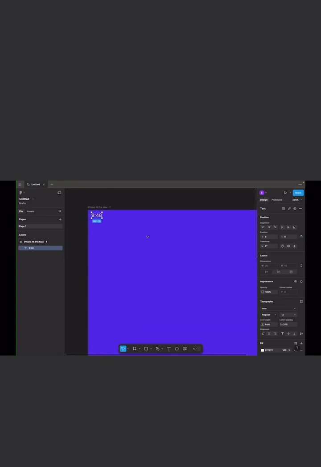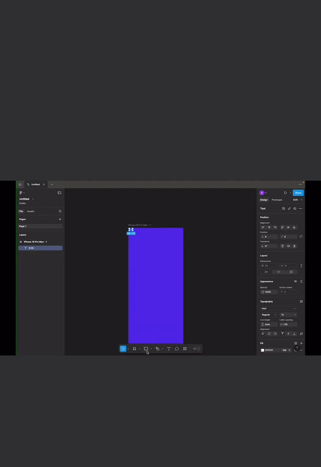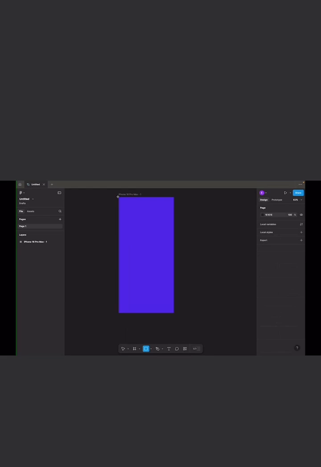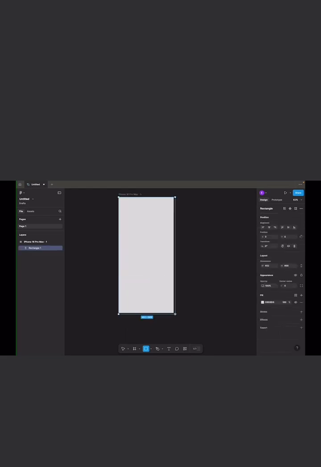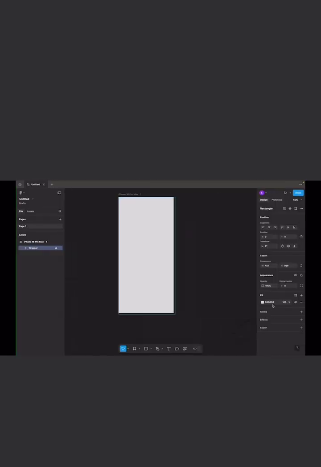So I'm going to pick a shape. And I'm going to just create a shape right now first. Perfect. And I will lock this shape, and I'll call it wrapper or container, anything you want to call you can call it that. So this shape, I'm going to change the color to this color over here, and I want to make it have a border radius, okay, of 10. All right.